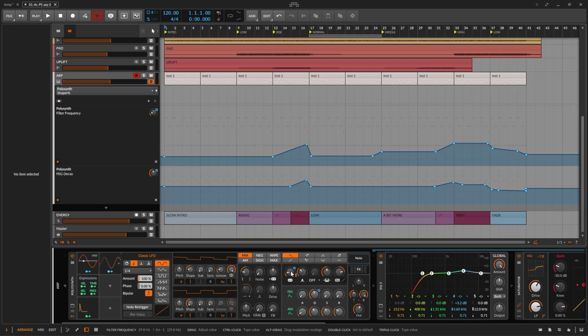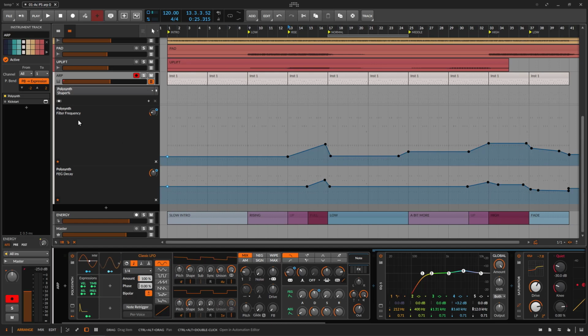Using the filter frequency or even the envelope generator amount, and using the decay of the filter envelope generator in this case. So this is going to be modulating the filter frequency. We're going to slowly go up in frequency and slowly up on decay. So I'm going to go and just play it.